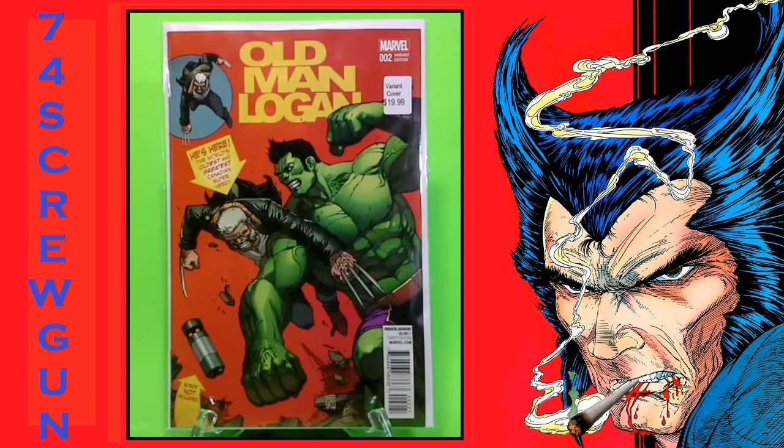But they do mark up their prices on their books pretty high. Like, for example, a normal variant that at my other shop I'll get for the same price as the regular cover, they'll mark up $2, $3 or whatever. So normally I don't go there looking for variants. But since I was in the area, I did drop in and I asked them if they had it. And to my surprise, they did, and it was marked $19.99. So I said, yep, I'll take it. And this one is in perfect condition.